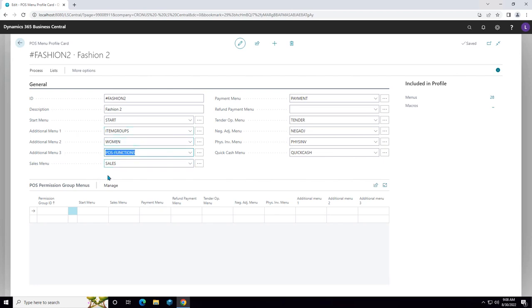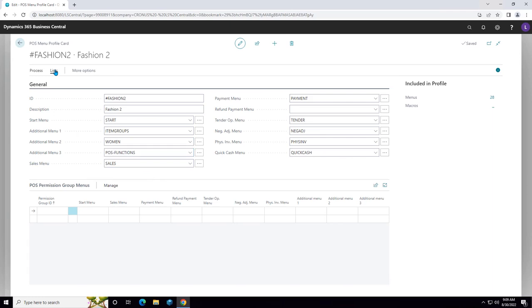In this exercise we will be making use of these 3 additional menus. And when we change the menu command, at that time you'll see that our new menu is appearing and replacing these 3 additional menus.